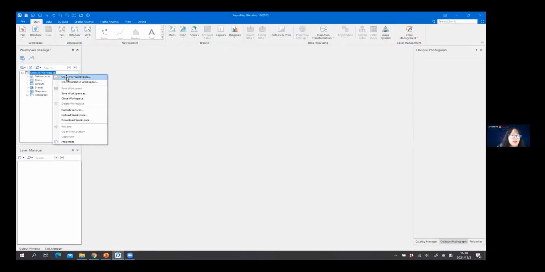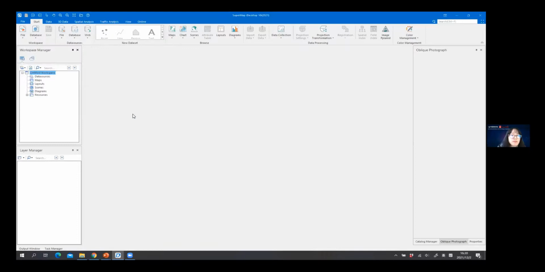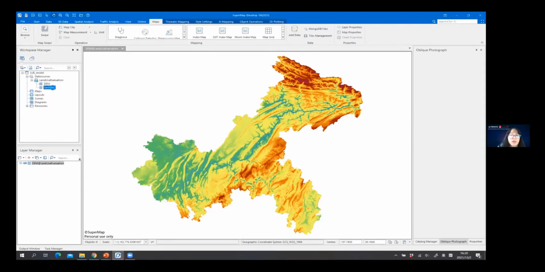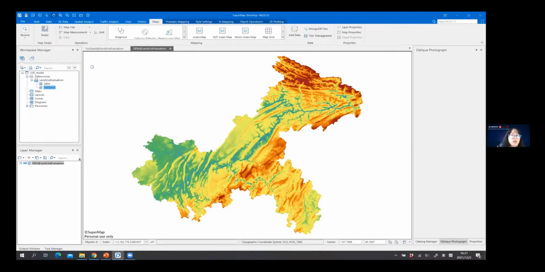Here we still choose open file workspace and navigate to the folder for land use evaluation application. After opening this workspace, we can see that in the data source, we have the data set for DEM and soil set. We can double click on them to check, and these are the data we are going to use for land use evaluation.